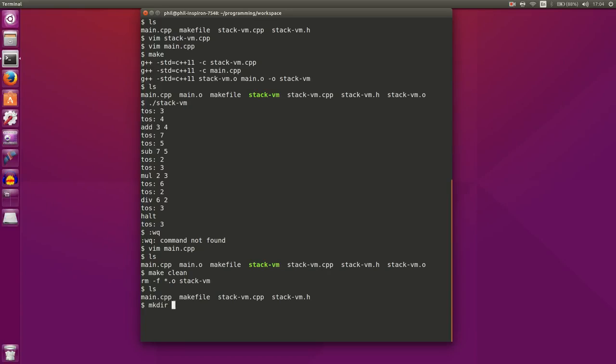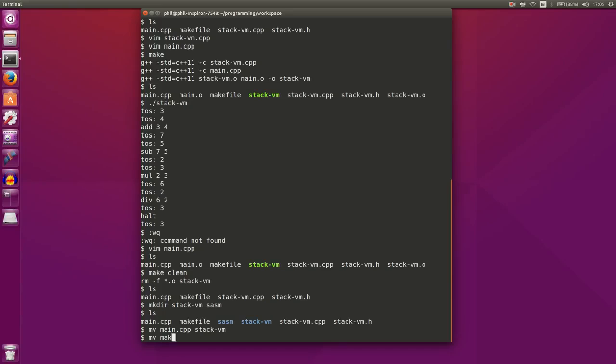We're going to create a directory for our virtual machine and call it stack VM, and then we're also going to create a directory for our assembler, and I'm going to call it SASM because, since our virtual machine is stack based, it will be a stack machine assembler. So we'll create those directories, and now we'll move our files into the stack VM.